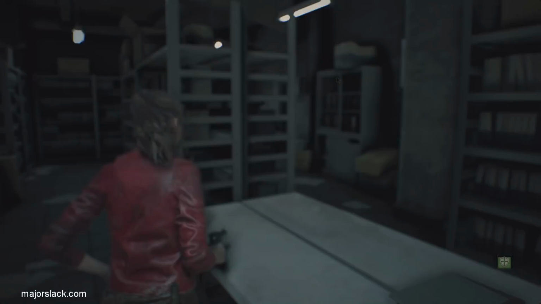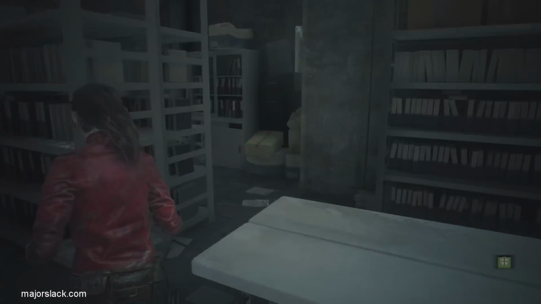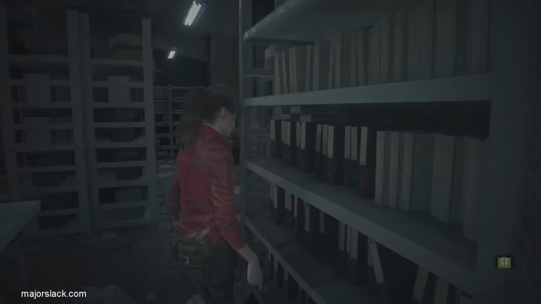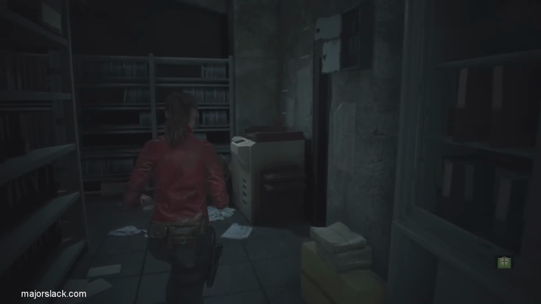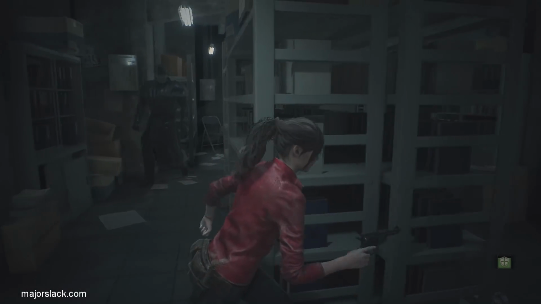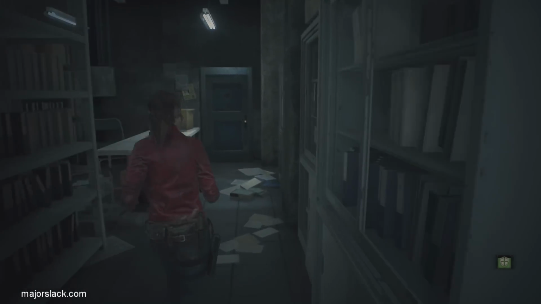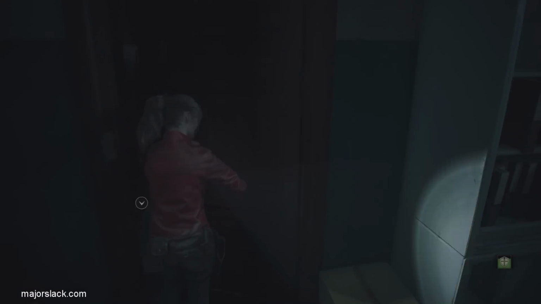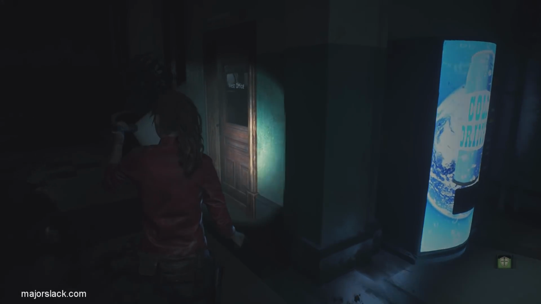In here we can get the library crank, what I call the library crank. Make sure that you go for the grenade here first. Absolutely essential. Then go to the photocopy machine and get the gunpowder. If you don't do it like that, you're going to get screwed by the Tyrant. Then just wait for the Tyrant to commit to one side and you go out the other side. Out here, turn to the right. Once you get to the hallway again, once again, walk carefully because there's 2 lickers there.